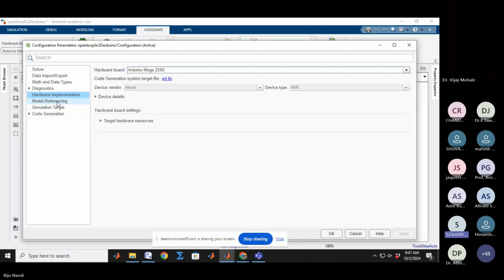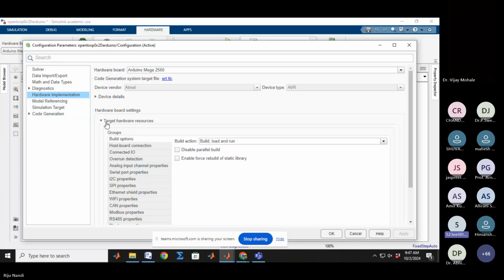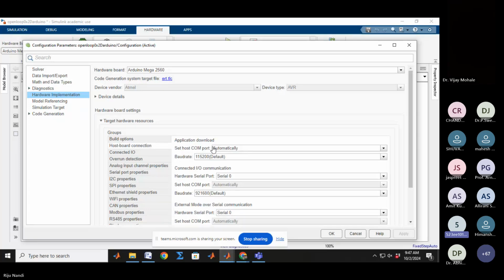Then go to the hardware resource button and go to the host. You can see it automatically shows default values, suppose 11, 500, 200.